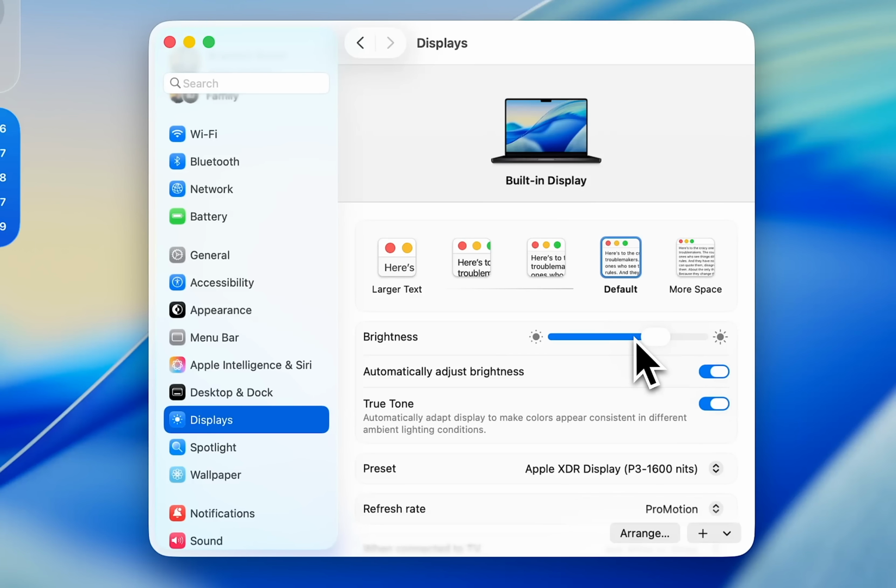So this is not just in this section, this applies throughout macOS and the settings, and also the buttons down here have a new look as well. So they're slightly skinnier and slightly longer than before. And down here at the bottom, we have the arrange and the plus button. Before, those were up near the top. So really a big change to the buttons and the sliders throughout macOS Tahoe, and just a slight change to the displays section here in settings.